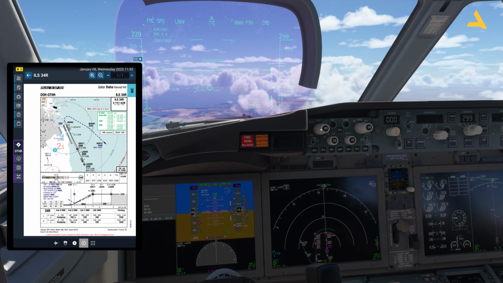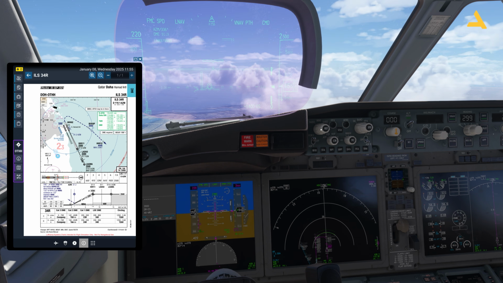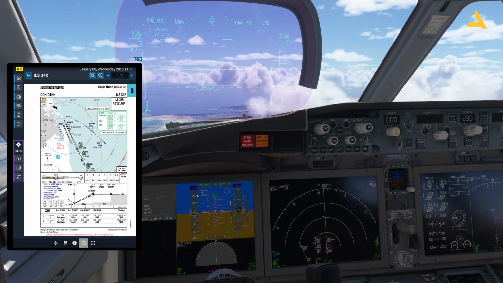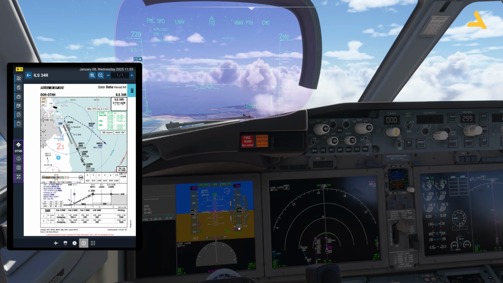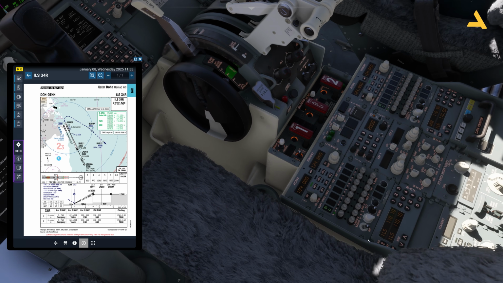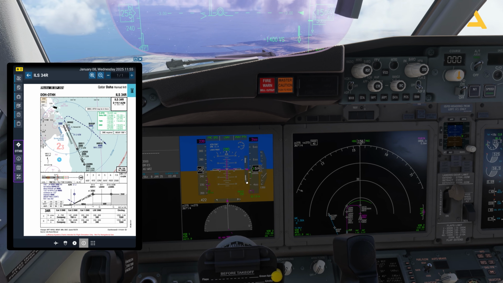Actually, you have to be very careful while moving this knob. If you move too much, then it changes. Let me just adjust it. It's a bit tricky. And that's it. So you can also keep 230 if you are using baro. And you can now see that as I've entered the ILS frequency over here, this diamond has started to appear, which shows you the vertical deviation from the glide slope.